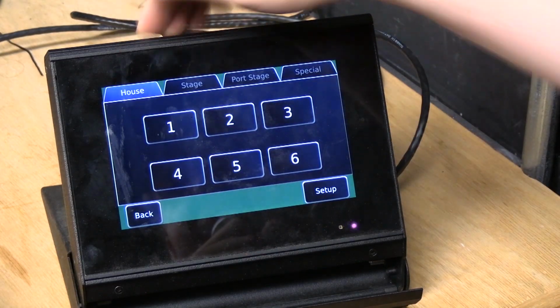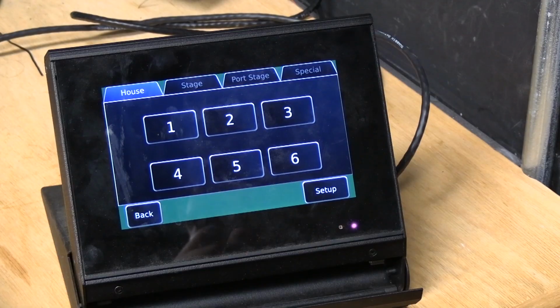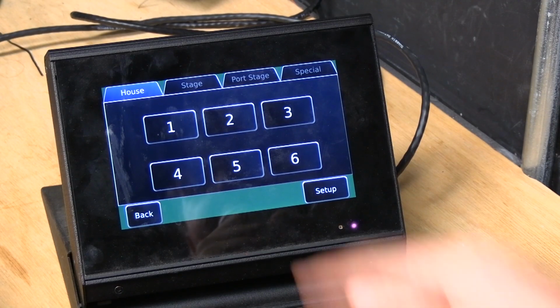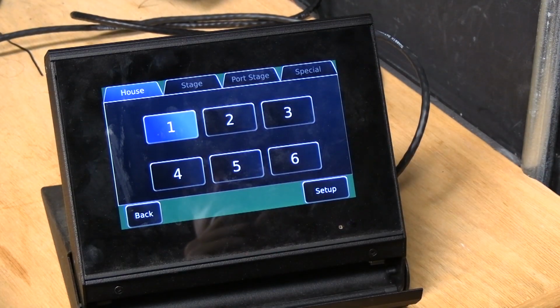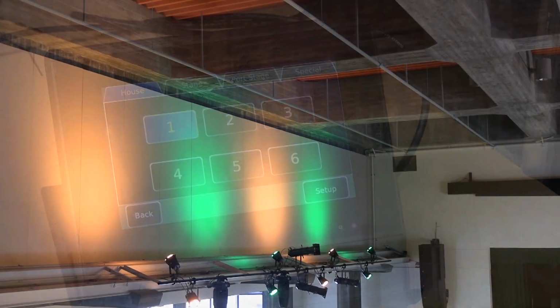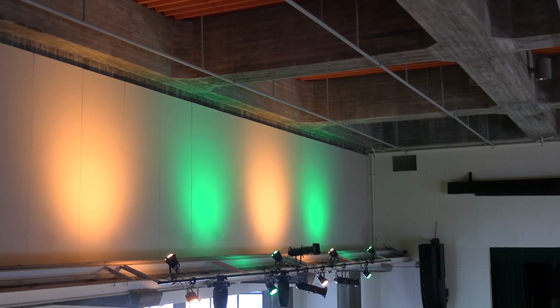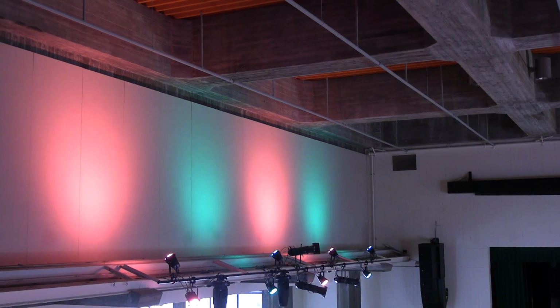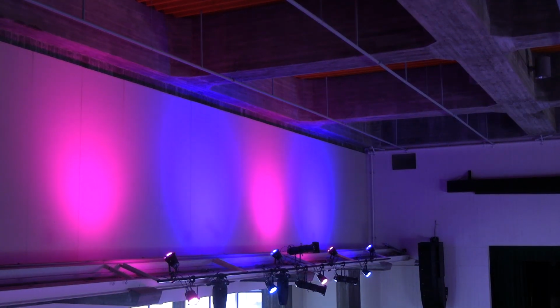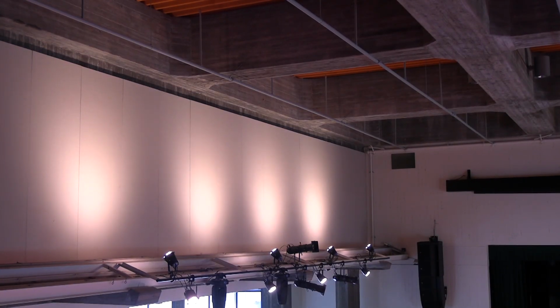And if you go back to the house lights tab, there's 3 main presets that we have. There's preset 1, which is green and gold uplights and downlights. And then there's preset 2, which has blue and pink. And then preset 3 turns everything white. And that's just for the house lights.